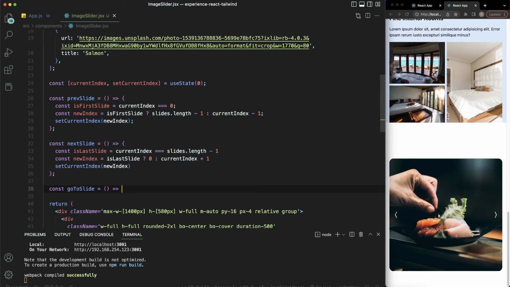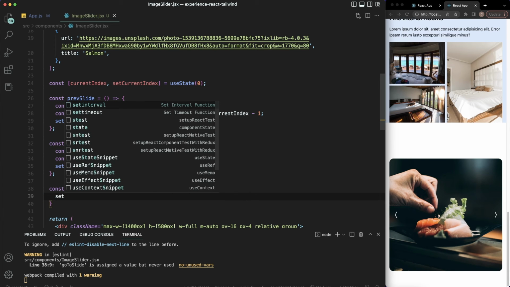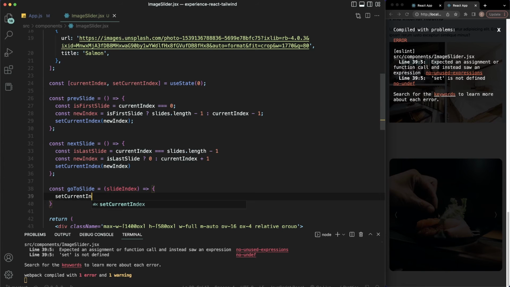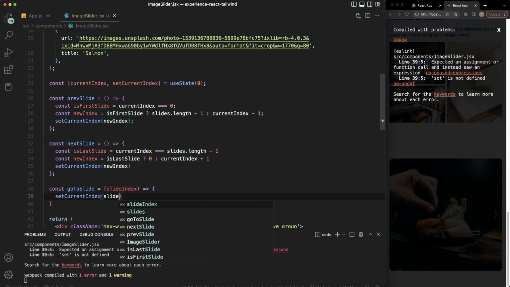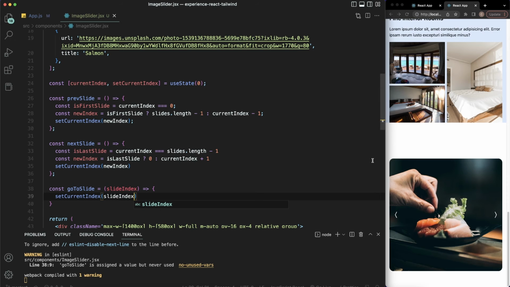And it's actually going to take in an argument here, and we're just going to say slideIndex, because that's what we want to pass through. And we'll just set the current index to that specific index. So we'll say setCurrentIndex to slideIndex, just like so. So we don't have any icons down there, and we actually want to be able to map through however many objects are in an array. That's how many buttons or icons we need to display.